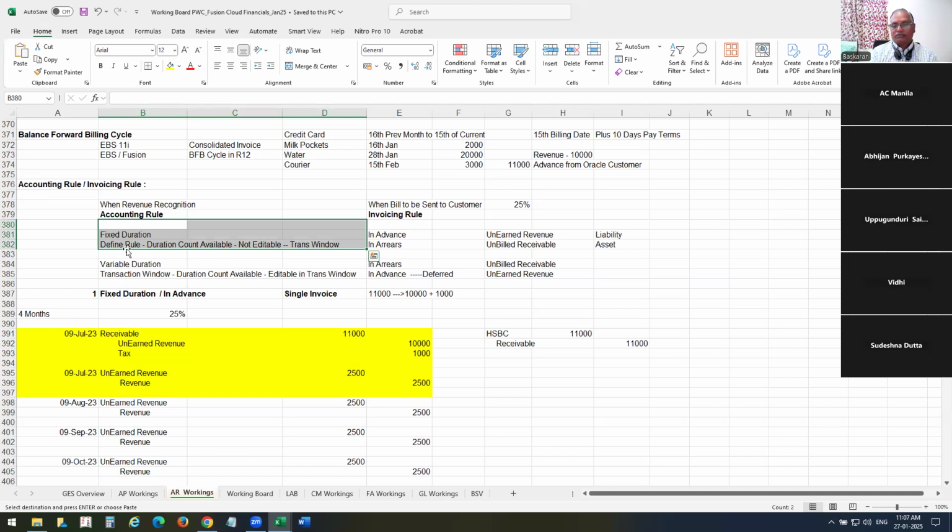Variable duration. Rajinikanth says, you will do the puja, I have 2 more movies. I will come, I may not come. I will tell you on the first day of shooting. So with variable duration, when the accounting rule is defined, we do not know the period. Only at the time of our transaction do we know the duration: 5 duration, 6 duration, etc. Month, days, etc.